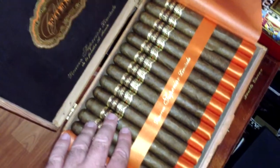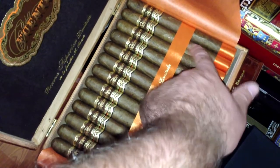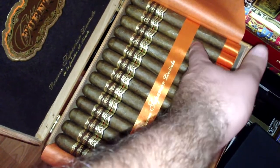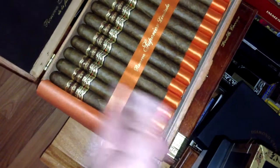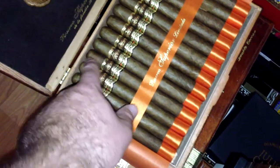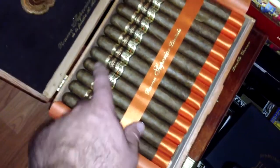Perfect alignment there. Oop, I got a wrapper starting to split there. Gotta be careful. But they don't perfectly align their foot bands. I can either align the bands, the cigars, or the foot bands. Only one though. I'll always pick the band. So I spend the time to put these in. Anyway, that has been my day and will be my days for the foreseeable future.